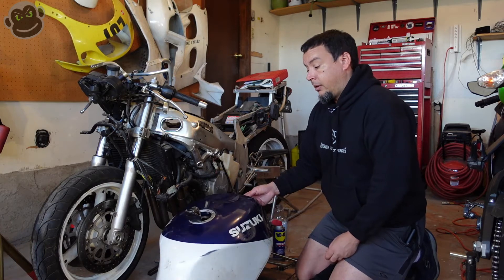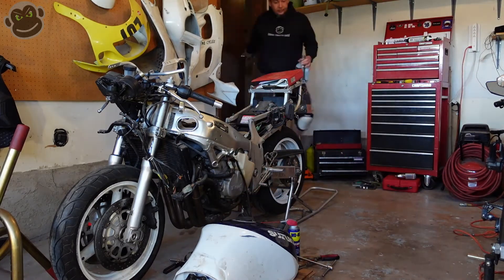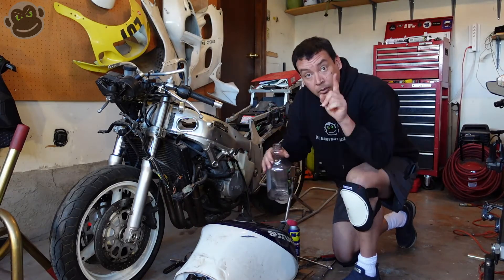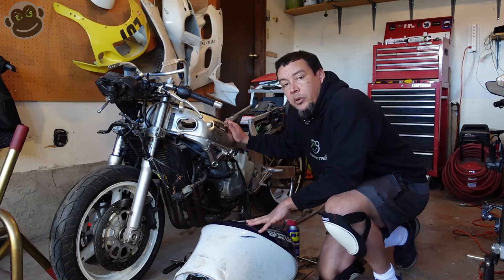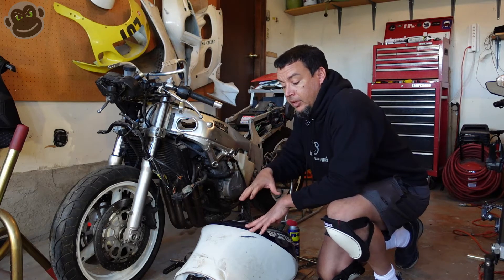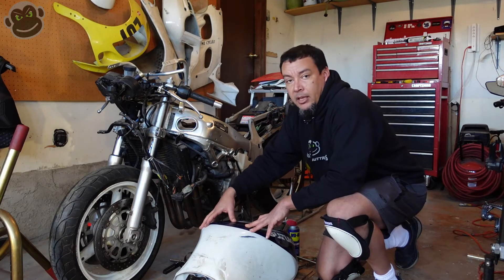Since we're not leaking, the next step is to dump in two and a half gallons of water and Tank Prep A, mix it up real good, and off we go. Now comes the part where you need lots of patience. We're going to first shake this thing up pretty good, then sit it in different positions for many hours — probably about six hours — to make sure the chemical treatment gets to hit every square inch of the tank metal on the inside.